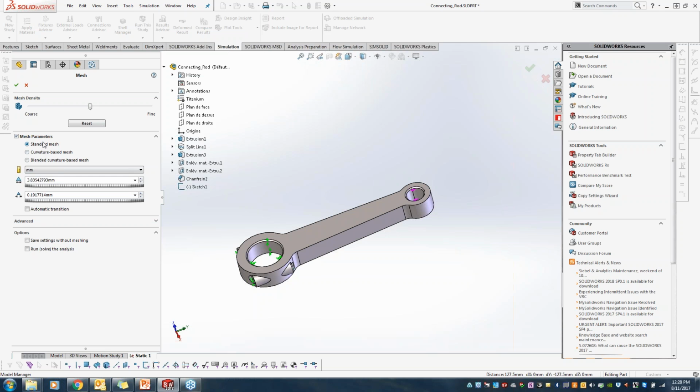The other thing we can see here is the different mesh schemes you can use. Standard mesh, same size element everywhere. Curvature-based mesh, interestingly, can have a variety of element sizes. So when it's going to tiny features, it can adjust itself to 1.2, and when it's coming to the bigger and flat faces, it could adjust to 3.8.